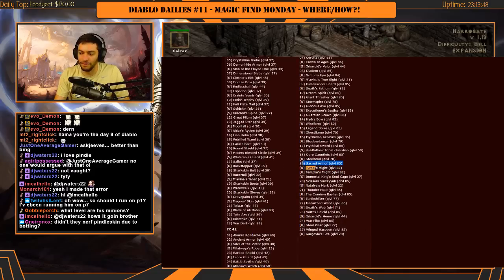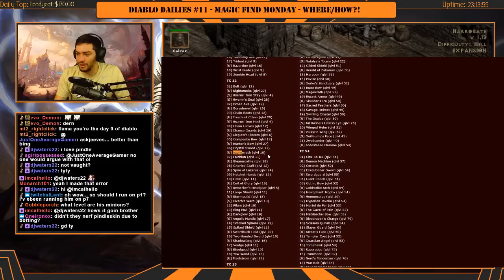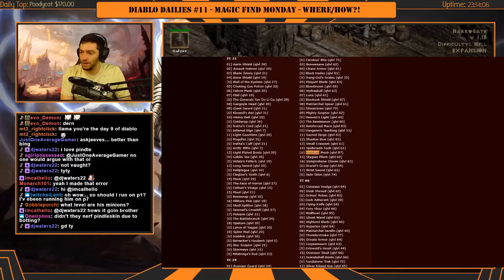Sacred Armor, Q level 85. Templar's Might, Q level 82. So you can drop a Templar's Might there, but you cannot drop a Tyrael's Might. Azurath, Q level 87. Arachnid Mesh, Q level 87. These are the only Q level 87s in the game. So these are the three items that cannot be dropped by Pindle. Okay?